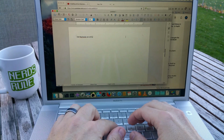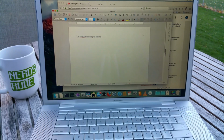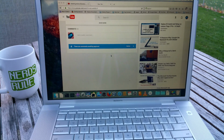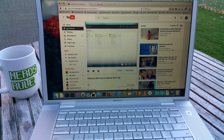If there were any complaints about the 2008 MacBook Pro, I can think of only one. It's very common for this model to have an overheating GPU, partly because of the GPU itself and also because the thermal paste ages and no longer cools the processor as well. This particular system is ready to be dismantled, taking the motherboard out and cleaning and replacing the thermal paste. Although it takes a bit of work, it's worth it.